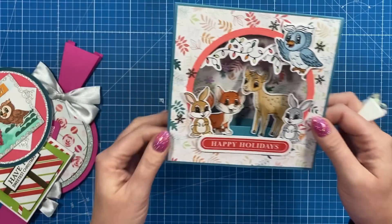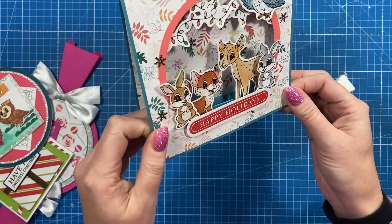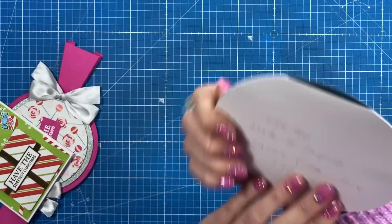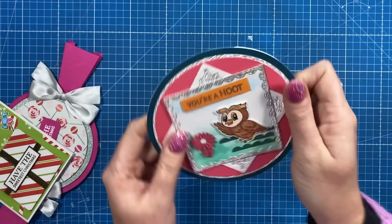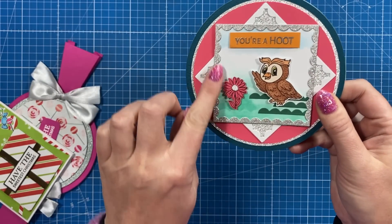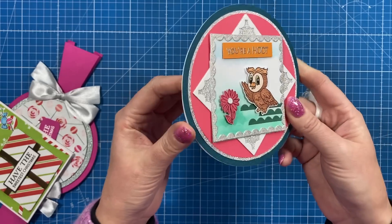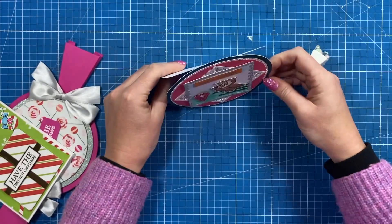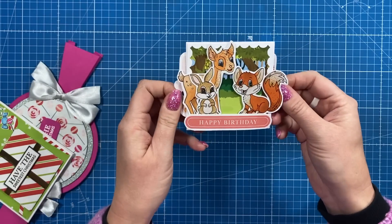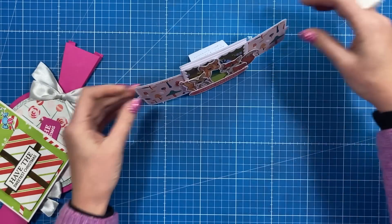And I've done this one here — cute little pop up there with all of the characters. And then we've got this one here, which has been made by Sarah, just using the die there — the square die — which kind of overlapped it to create that star shape. That's really cool. A little circle card there. And then I've done this one — so it's a little double again. And just pull that out and you can see you've got your stand on the back.